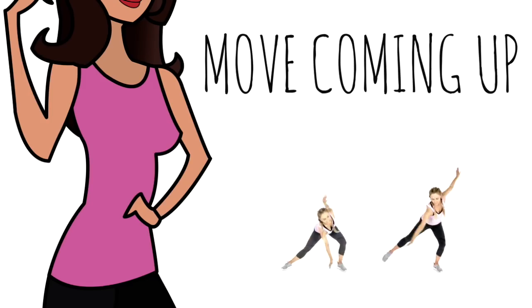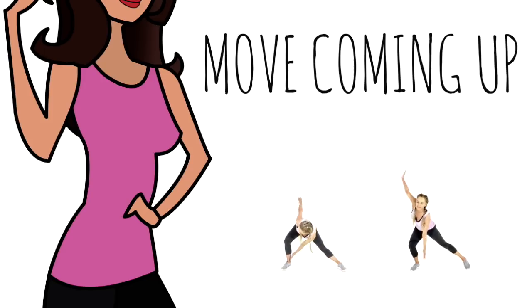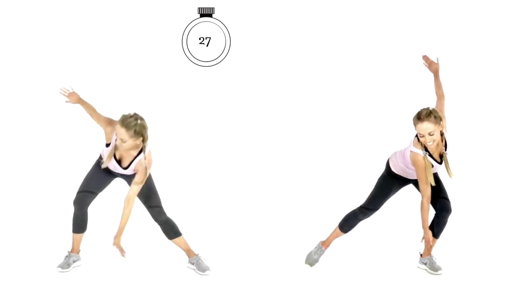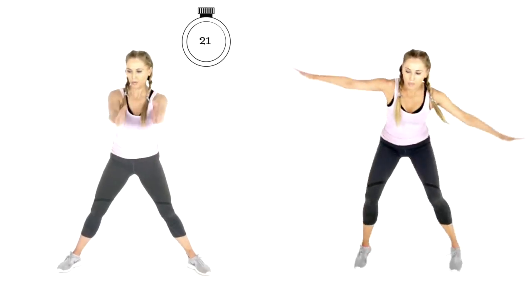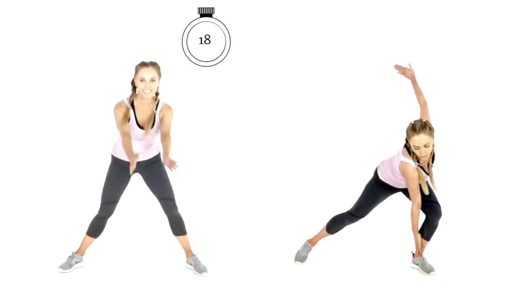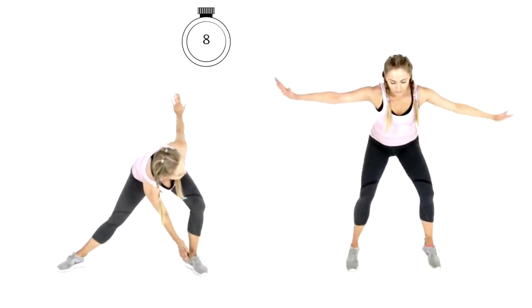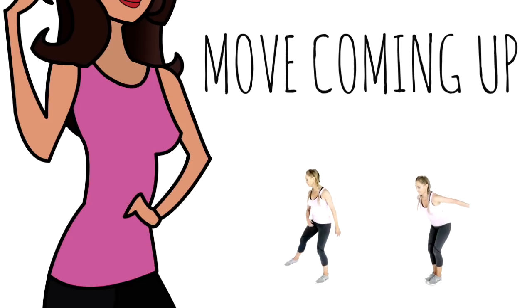Next move — I'm going to show you this one a bit longer because it's more challenging in terms of coordination. You might want to just start with the leg movement and bring in the arms when you're ready. It's like a low lunge — this one is incredible for really shaping and sculpting your waist. Not only are you getting fitter cardiovascularly, but we're also toning and sculpting your muscles. The more toned your muscles are, the more active muscle tissue you have, and when it's highly active, that's when you really increase your natural calorie burn — especially beneficial if you're going through the menopause.